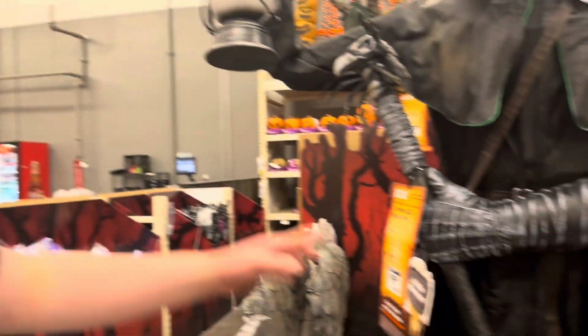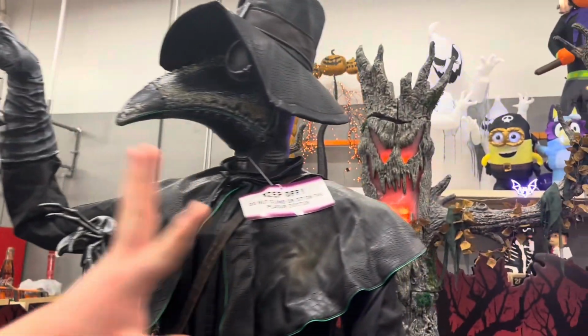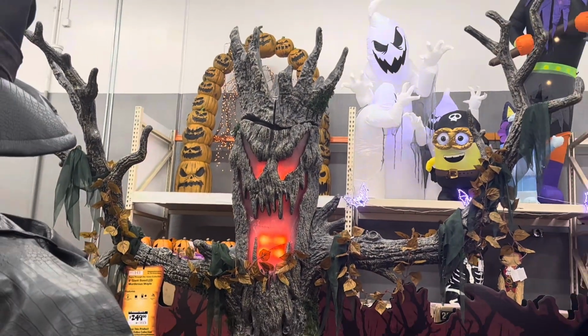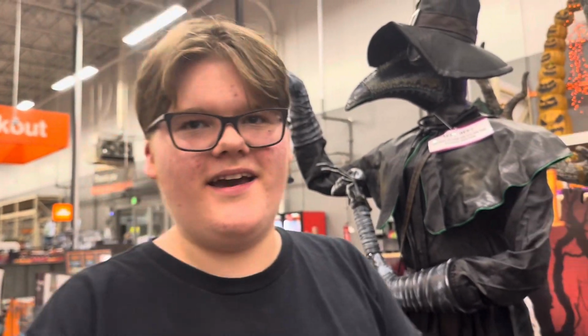They weren't kidding when they said lifelike movement. I love this guy's animation. And behind Plague Doctor, we have their 9-foot Deadwood tree. That's creepy, definitely something I want to put in a cemetery or something like that.